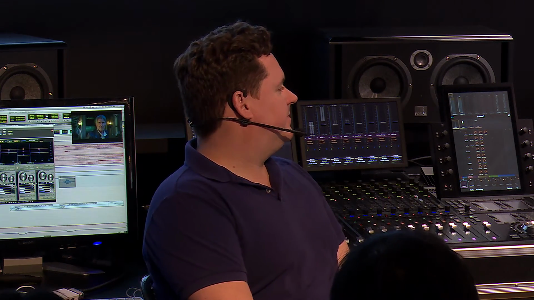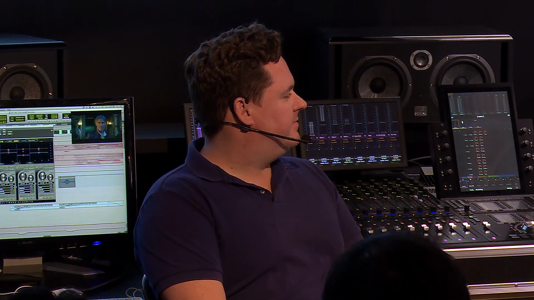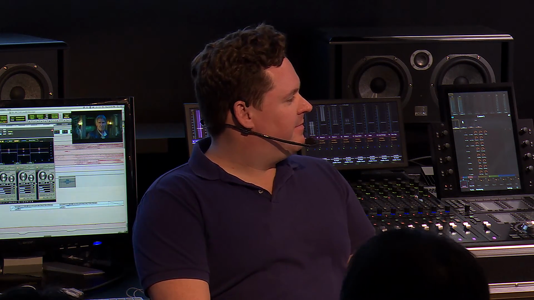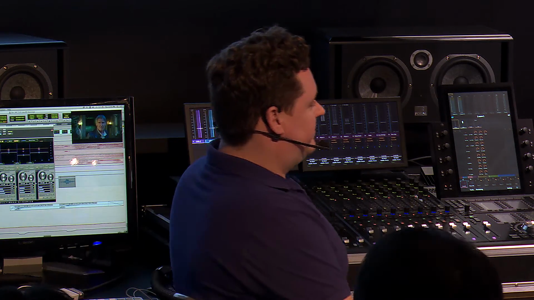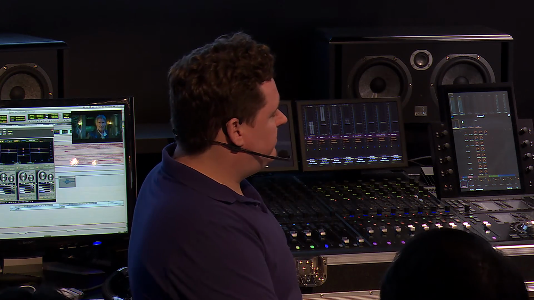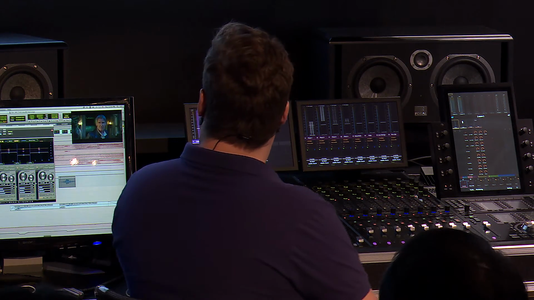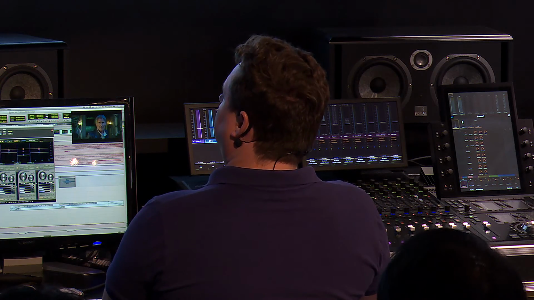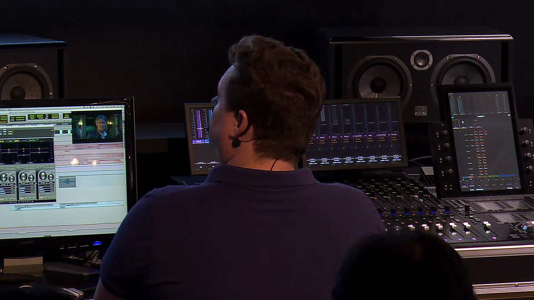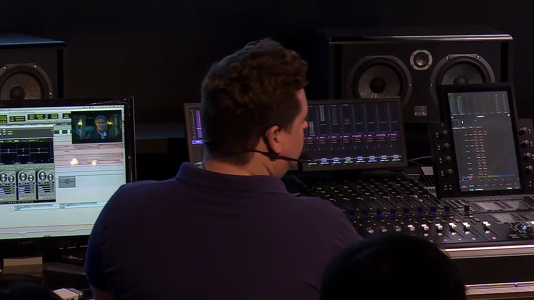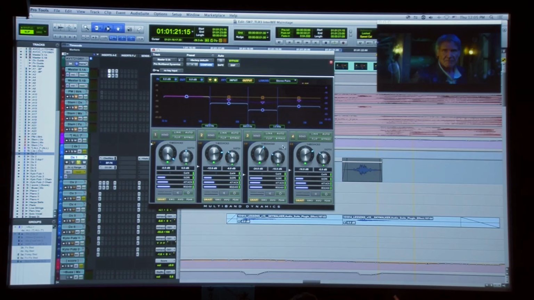So when I have a very loud mix like this, I want it to sound big and powerful, but I don't want it to hurt because it needs to feel fun.